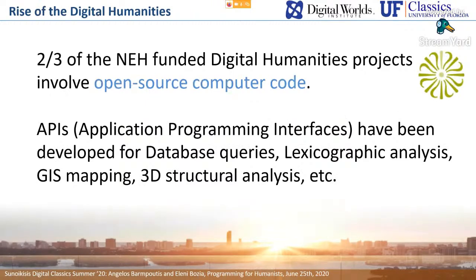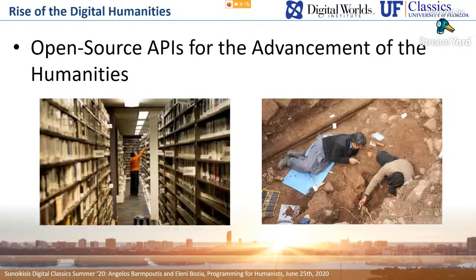Conversely, there are plenty of reasons why one should have a basic understanding of coding, such as, for example, the fact that two-thirds of NEH-funded digital humanities projects involve open source computer code, or APIs that are being developed, the databases that need to be maintained, and a variety of projects, of course, that are based on coding.